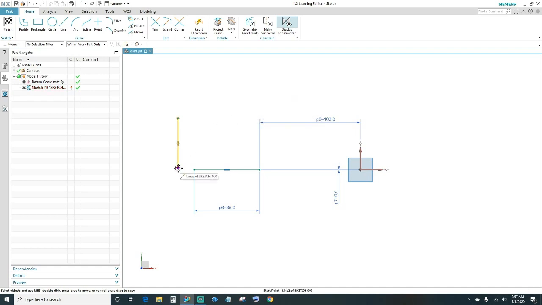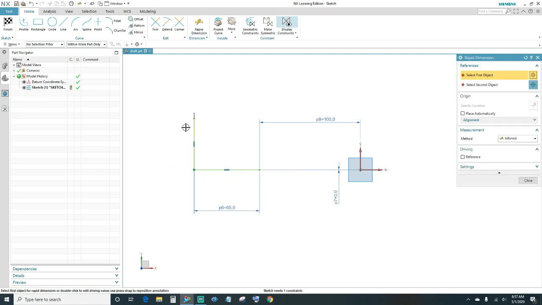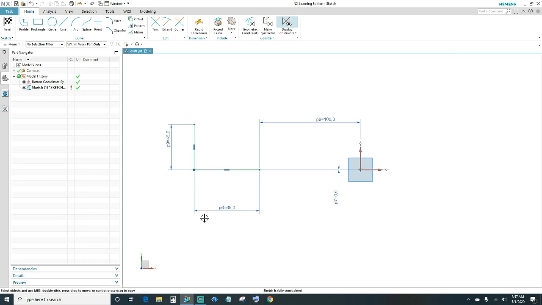Next you want to connect your endpoints, so you select this point and then this endpoint, and then you want to make them coincident, and then also give it a rapid dimension. Alright, this one we want it at 45 millimeters, so type in 45, enter.